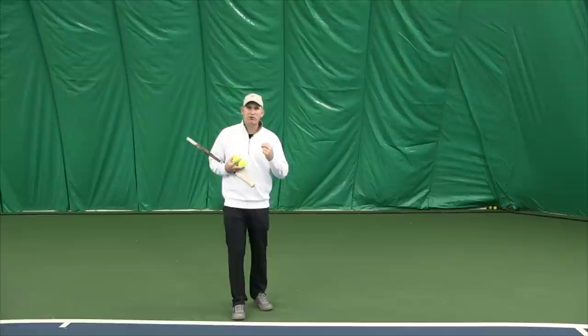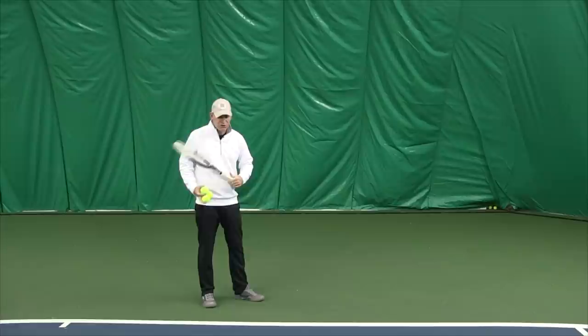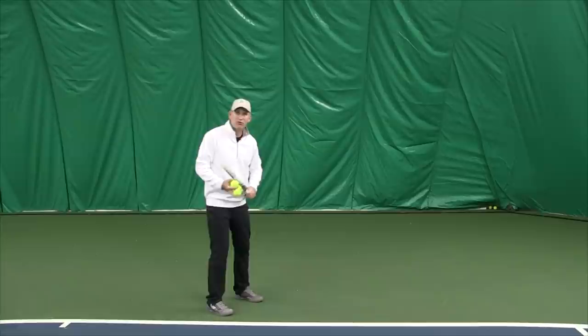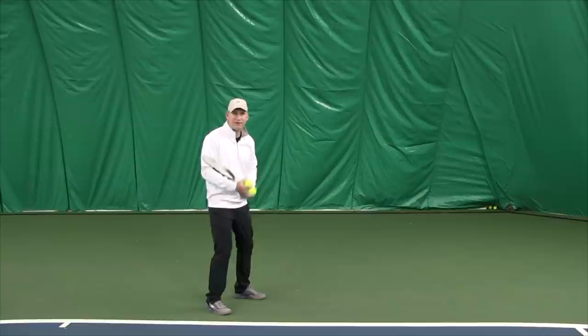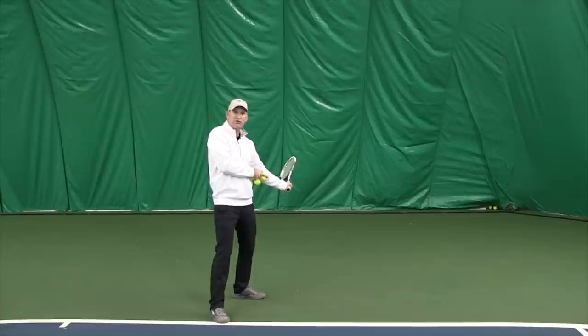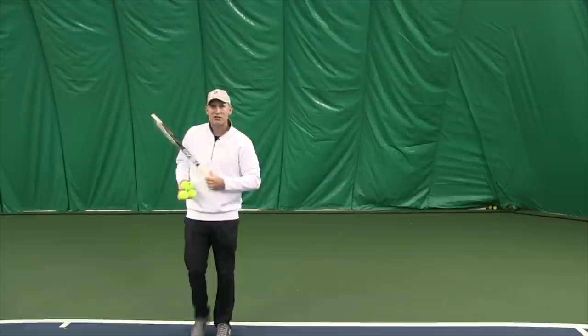Tip number four to instantly improve your forehand. When you do this, you're going to start to feel really smooth — tennis is so fun when you're hitting the ball smoothly. One of the things you can do to stop arming your shot is to really focus on your back hip as you're hitting. Feel yourself bring the glute back to the fence, getting set, and then when you release, feel it push into the ball before the racket even moves. That leads to natural deceleration rather than forced deceleration.